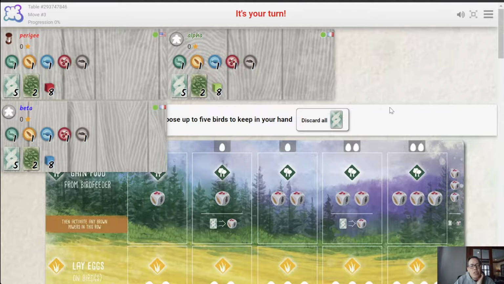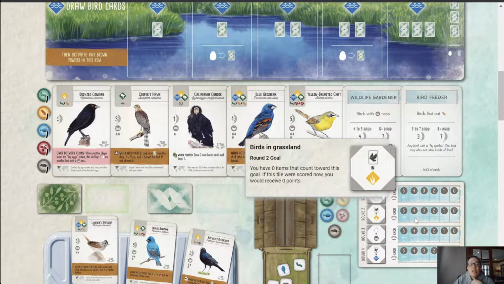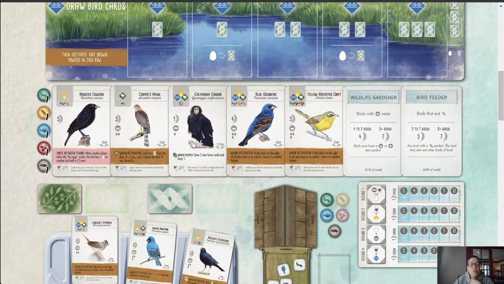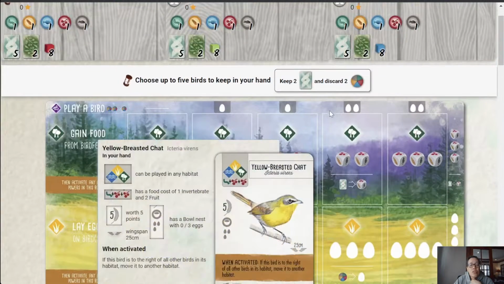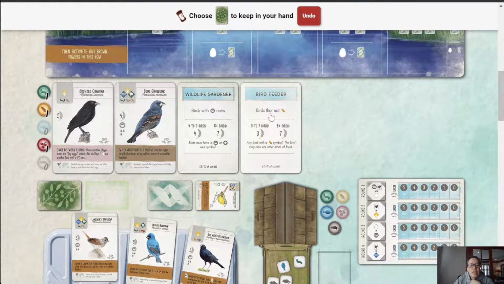And then finally, perigee does the selection as well. Same end of round bonuses. For the same reason, I'm going to do bird feeder instead of wildlife gardener, because again, wildlife gardener puts me at odds with the two other kinds of nests that I need to keep. There are a bunch of bowl type nest choices available, but there's also some wheat eating birds. In fact, the blue gauzebeak and the bronzed cowbird work, so I will take those. And then it's invertebrate and wheat that they want, so I'll just discard the same food that I had discarded before, and then I will keep bird feeder and confirm.